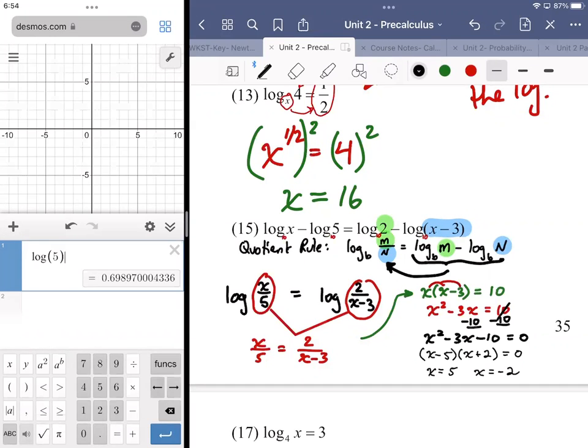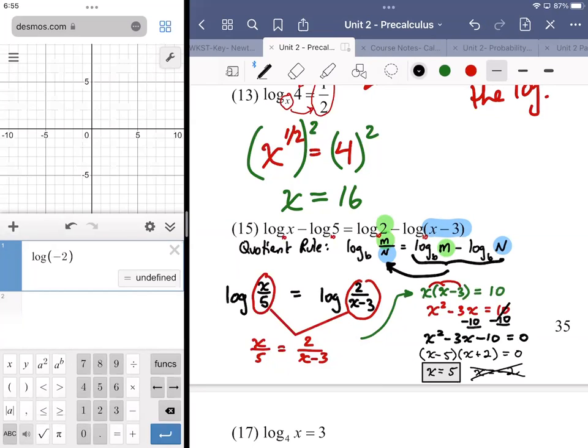But then when I go to plug in negative 2, it gives me undefined. Right. So I was fine with the 5, but the negative 2 doesn't work. So even though we got it as a solution, it's what we call an extraneous solution. The only actual answer to this problem is x equals 5. Always a good idea to attack these problems using multiple approaches, because you could run into an issue like this where, if you don't think to check your answers in the original equation, you might miss out on something like this.